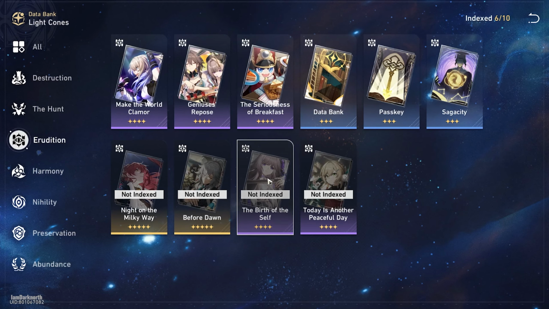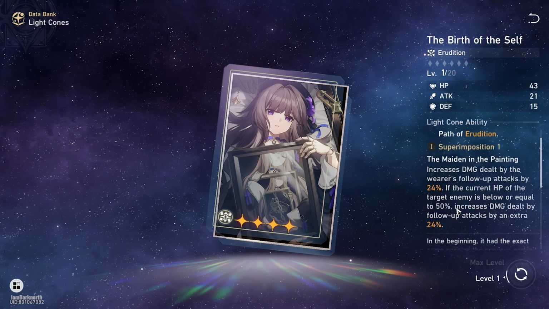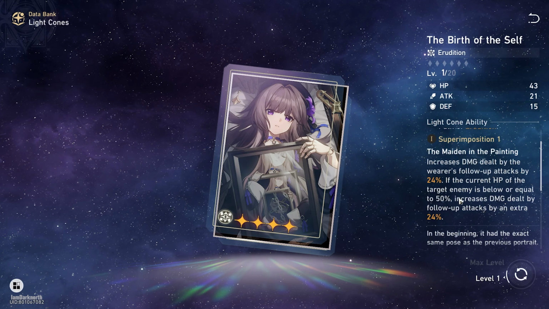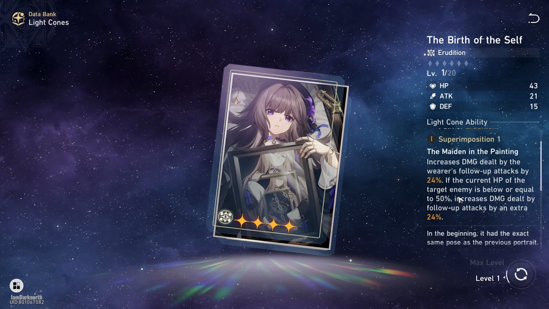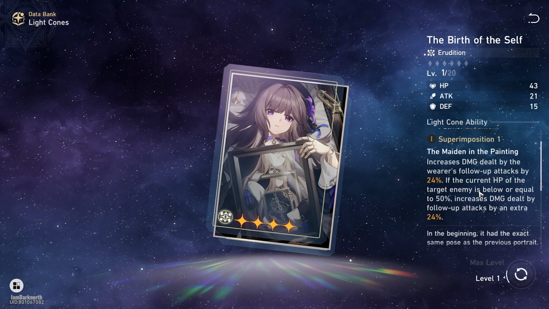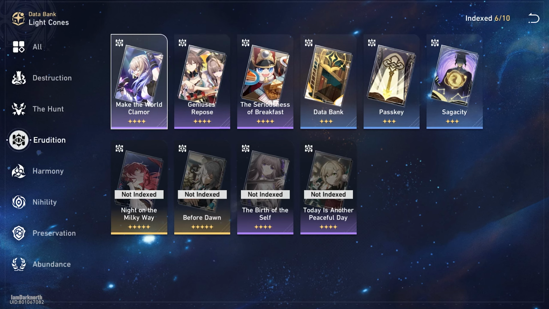The third best option is the Birth of the Self, which increases your follow-up attack damage, and that's basically it. It just gives you a lot of follow-up attack damage bonus. Really good for Lightning Lord, but it does not affect Jing Yuan's own damage at all, but it is a pretty good option if you don't have the other two. The other two remaining 4-star options are not that great.